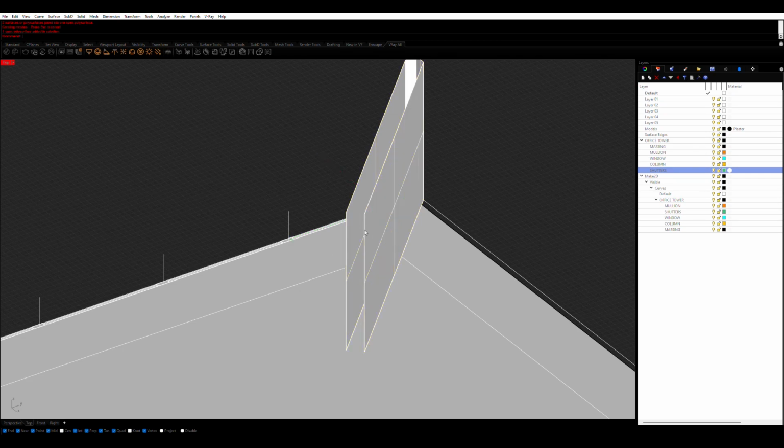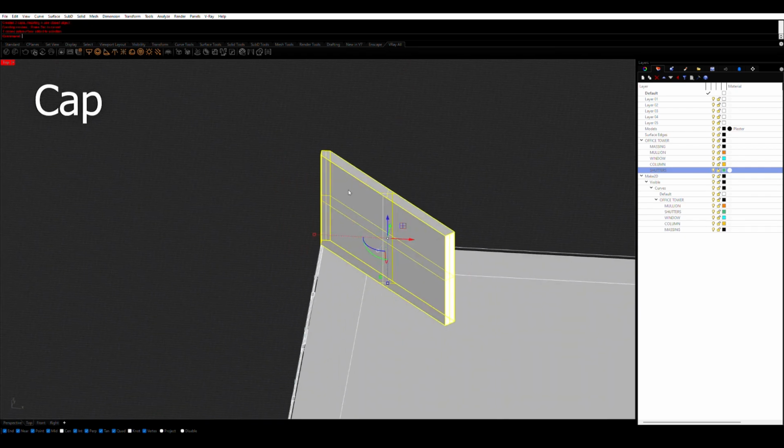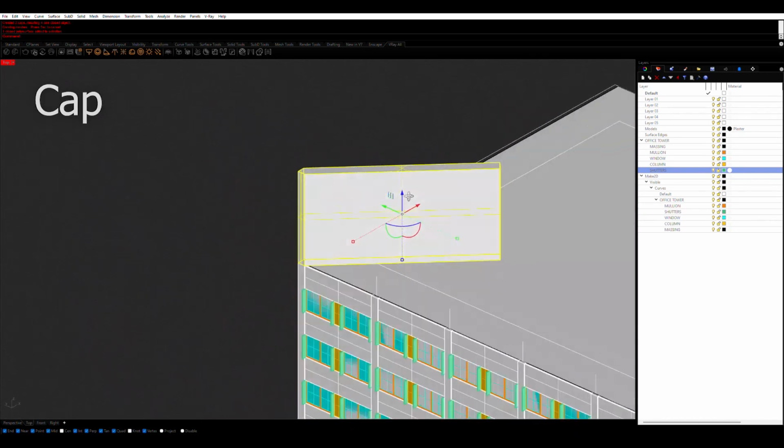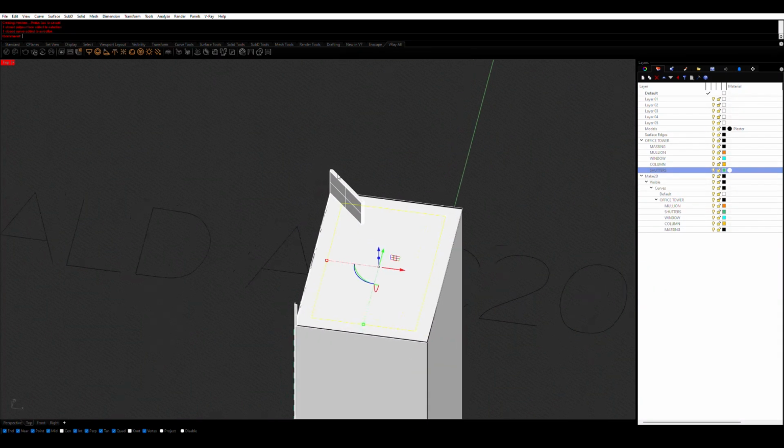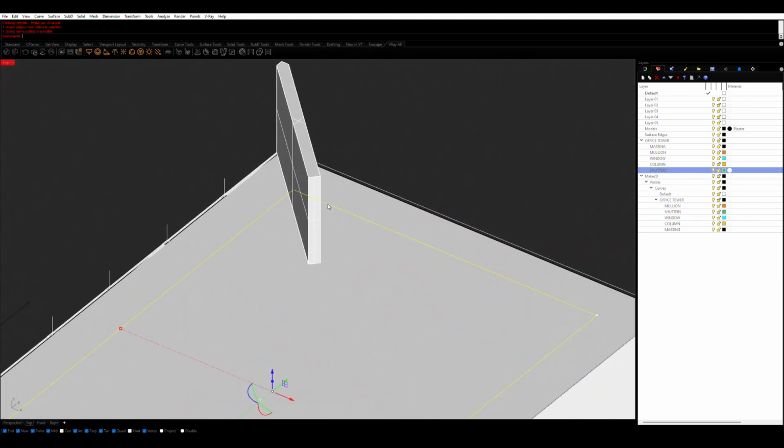Maybe what we can do is very quickly just get those together, loft them like so. And then we can cap this entire shape so that turns into a closed polysurface or a solid. And from there, what we'll do is also just offset this kind of inner wall.